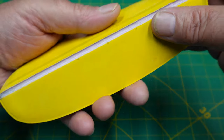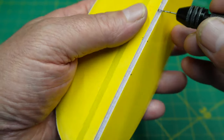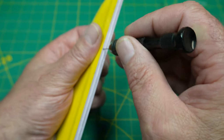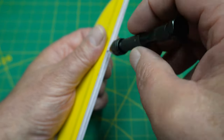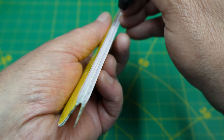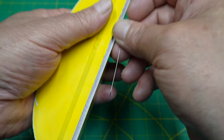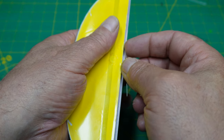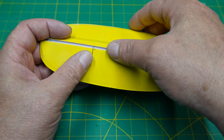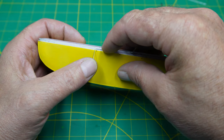Laying it on the rudder like this you can see how everything fits together. I've marked the center and the two hole locations. In working practice, all I need is one hole because the other is dictated by the location of the first. We're not going by that measurement hole — we're going visually by exactly where it is, because it's very important to get that right. I'm boring a hole — you can use a pin for this or anything, I just happen to have a tiny drill bit.